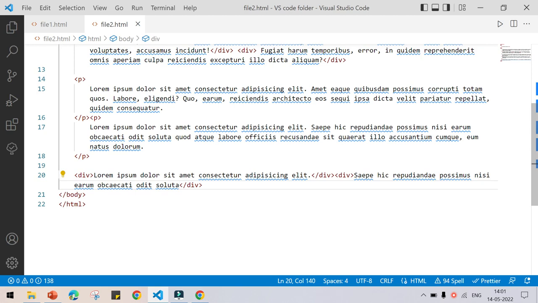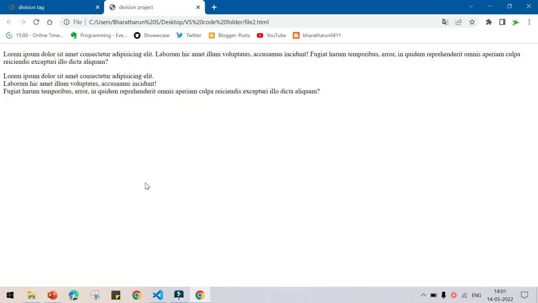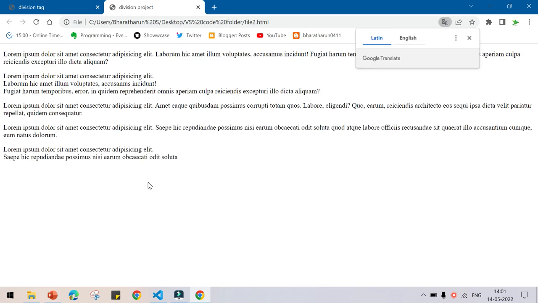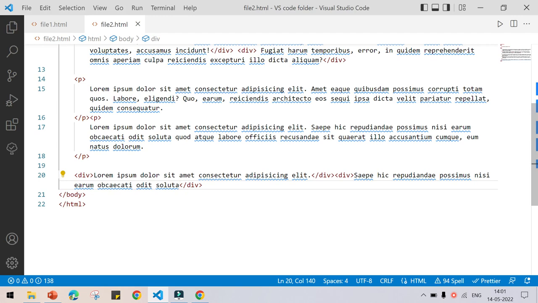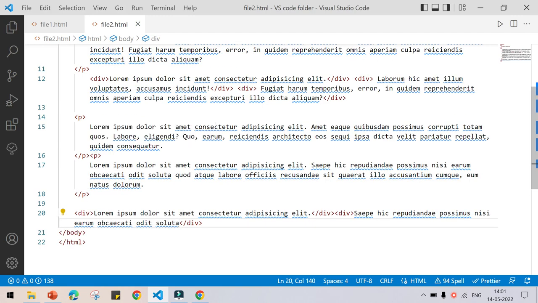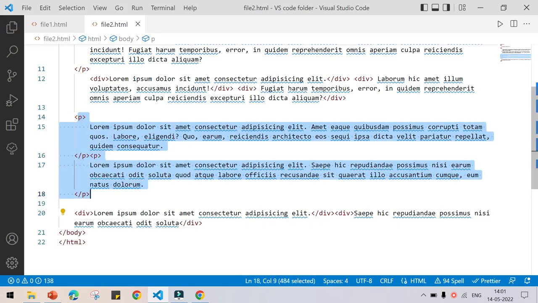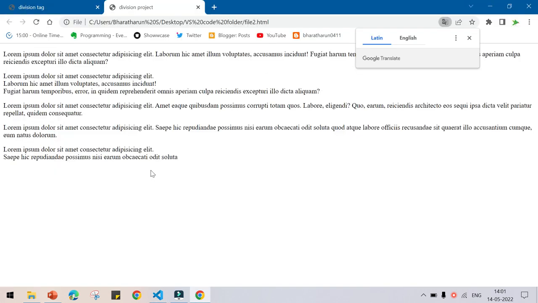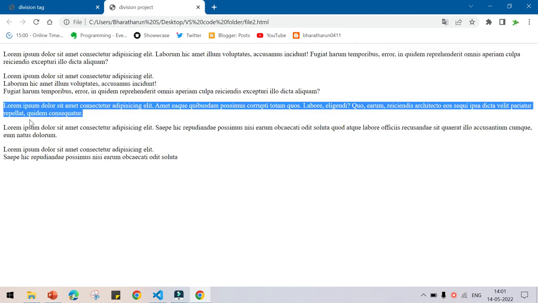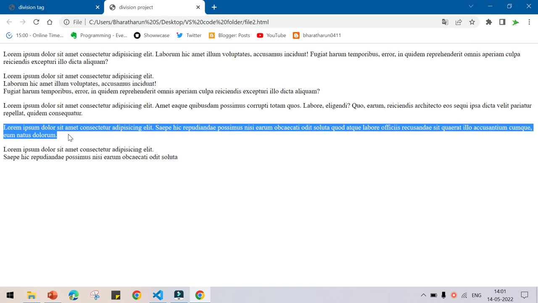Press Ctrl S to save this, go to the web page again, and reload by pressing Ctrl R. What happened here is that these are the two paragraphs that we inserted. The first paragraph is printed here, and for the next paragraph there is line spacing, and then the second paragraph is printed.